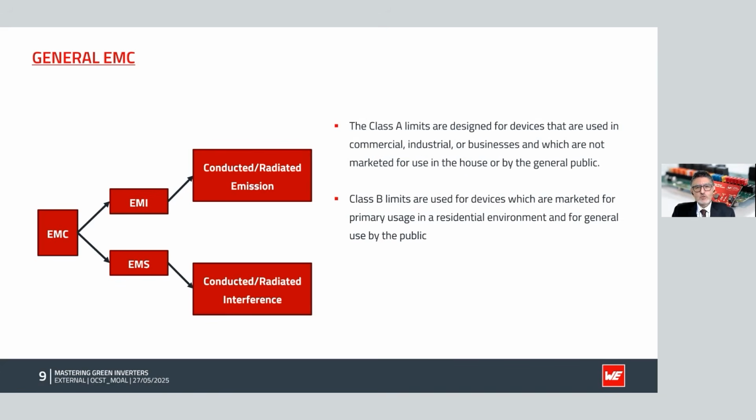So this is the general overview from a class point of view, again, depending on where the application is installed. So if this is a residential home, like the picture we were shown earlier on, with something that applies on an internal circuit breaker in your household, class B would be the limits, which tend to be more stringent than class A, which is more used for commercial, industrial type applications. So these were the set limits that you also saw in some of the EMC test results that Hendrik has shown, as well as Andreas.